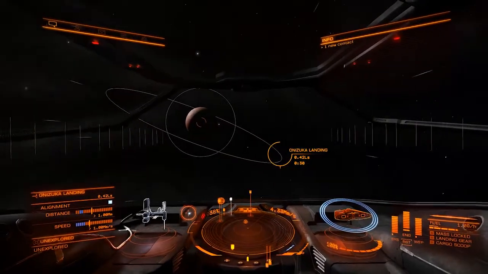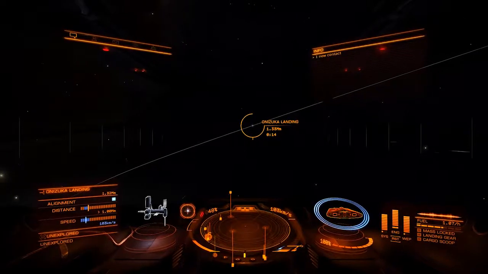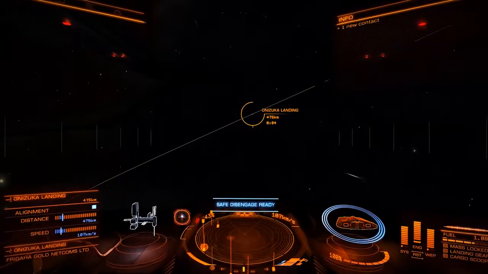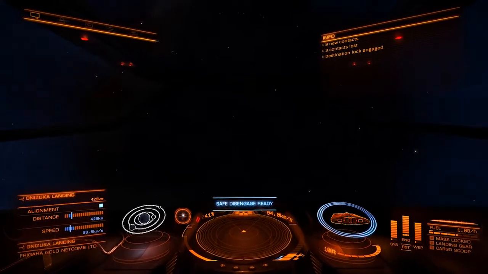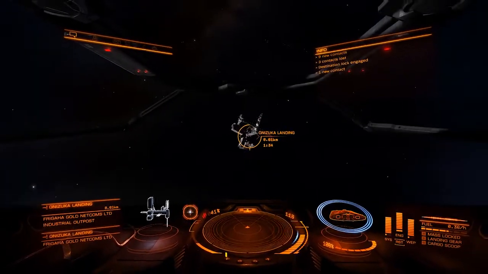So let me increase my speed just a tad. Looks like we're coming in pretty quick. I'm gonna wait for it to give me the slowdown signal. Safe disengage ready. Does that mean I pop this now? Yes. Alright, looks like we did it. We have to wait for the sign to pop up before I can disengage. Oh shit! Okay. Alright, I could have sworn that was gonna come at me faster.